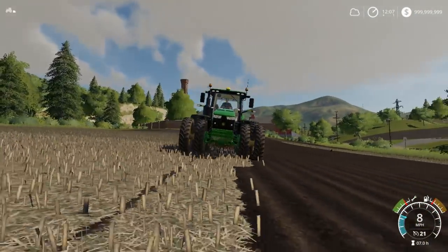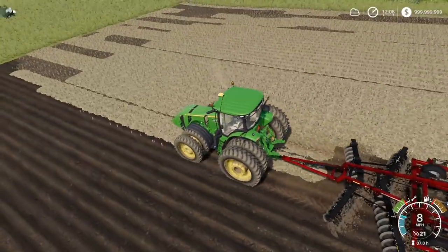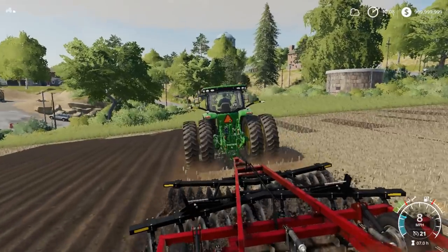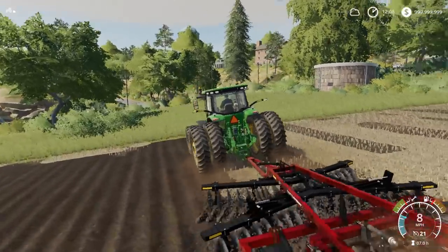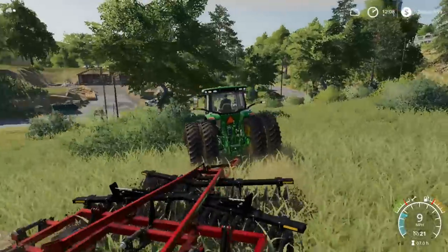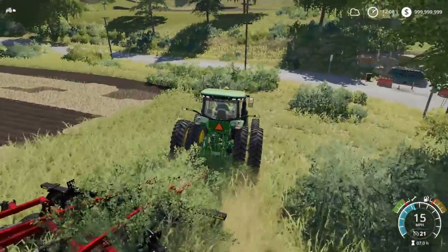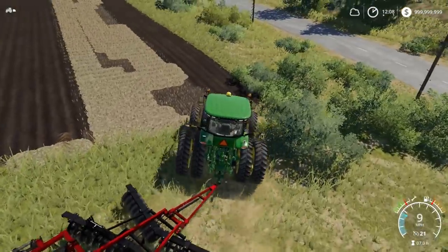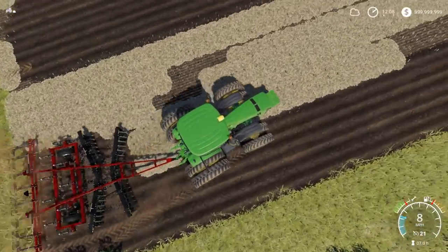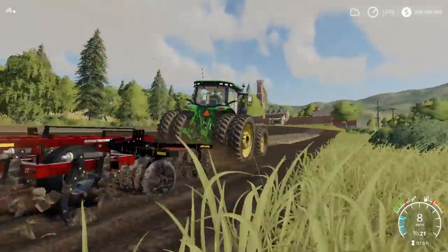I wish this plow might have been a little bit bigger in Farm Sim, just because it'd take forever to plow the whole Ravenport map. When I say America map, I am playing Ravenport — that's what it is. We're not on rolling hills. If Hirebug does rolling hills, I do Ravenport. There you guys have it.